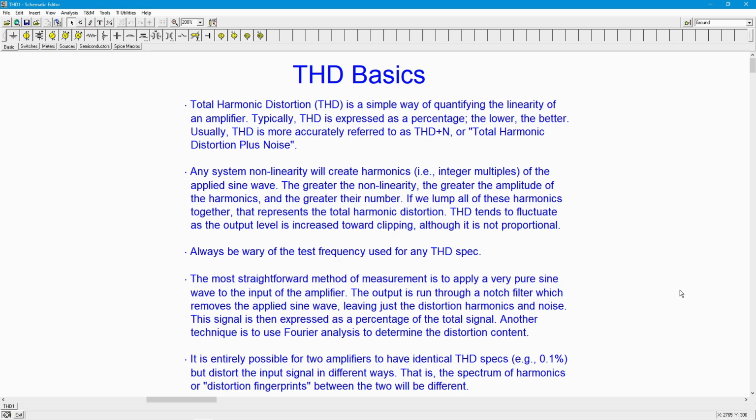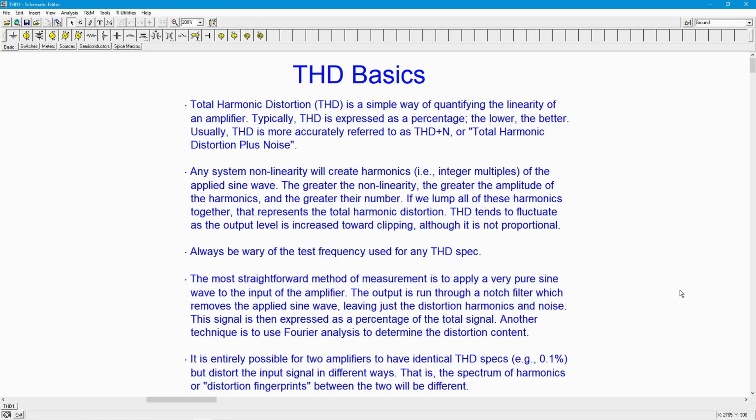Now, where does this come from? Well, if you have a perfectly linear system, a perfectly linear amplifier, it has no distortion. But that's the holy grail of design, right? All amplifiers have some nonlinearity, so they do create distortion of the waveform. Harmonic distortion is the simplest form. Essentially what happens is we throw in a single test tone, like maybe 1 kilohertz, and the nonlinearity creates harmonics. Harmonics being integer multiples of that input frequency. So I have, for example, a 1 kilohertz sine wave.